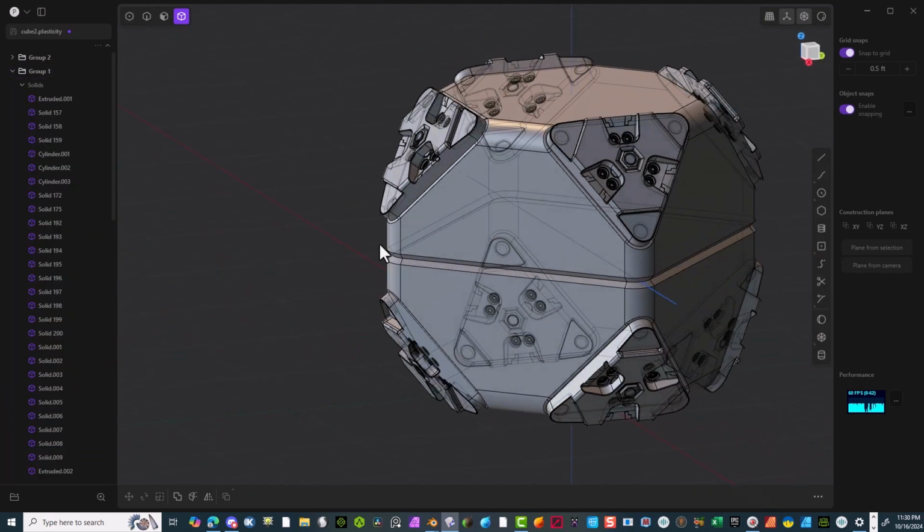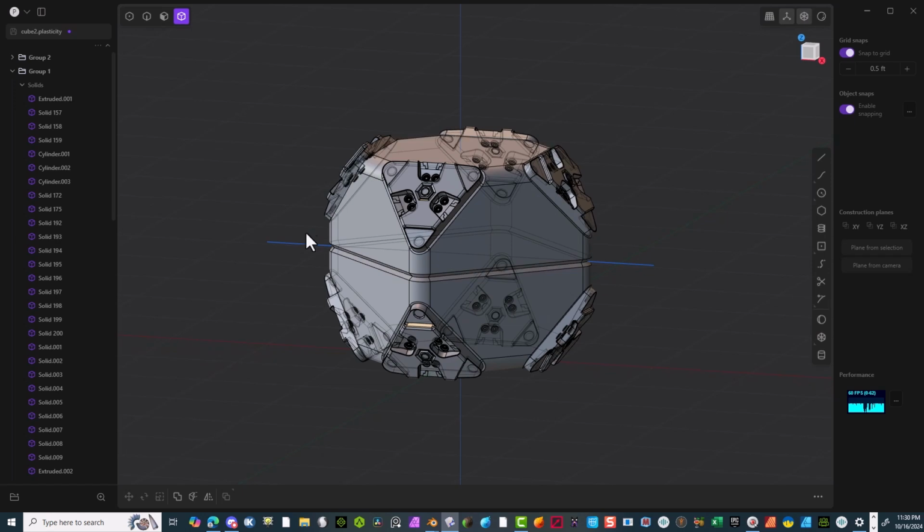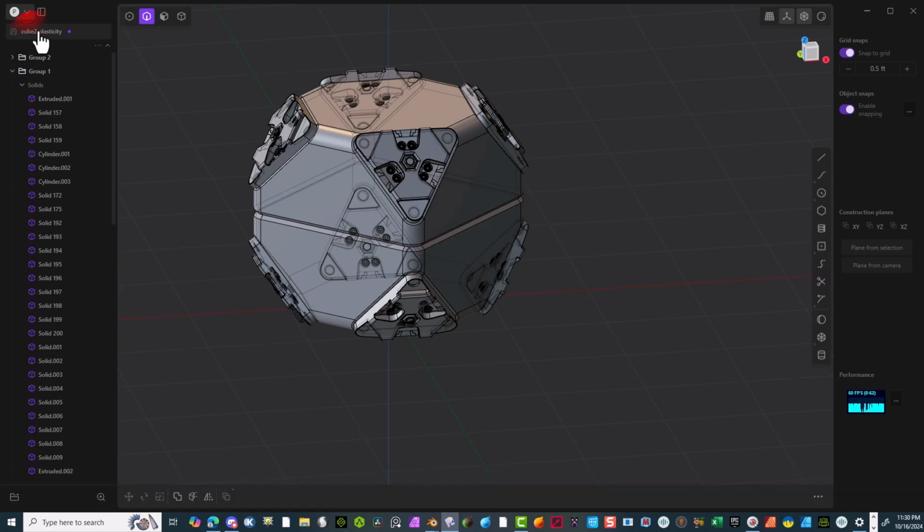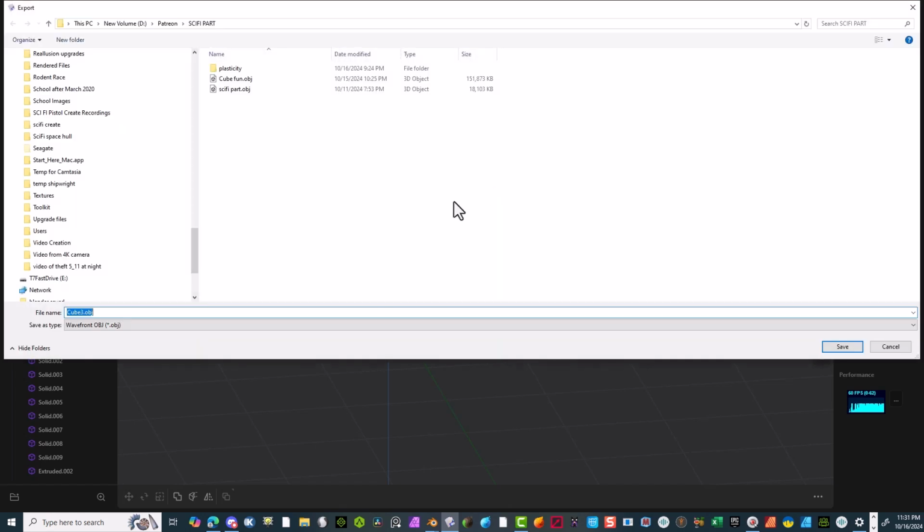Okay, that was fun. So the last part of this is exporting this out. So this is my suggested method. I'm going to first save it before I do this. Always a good idea. Save as many times as you can. Okay. Let's go ahead and export right here. Select this, bring it down.